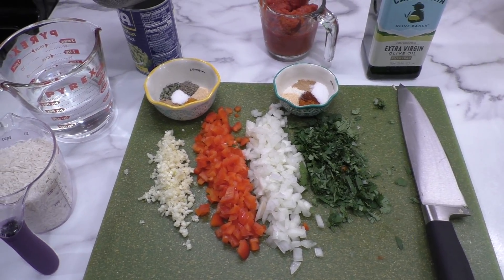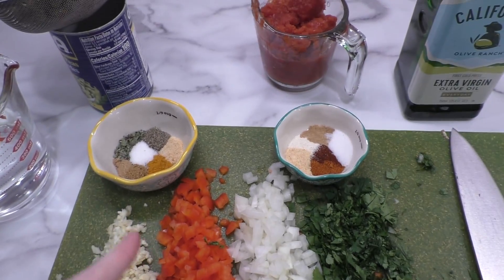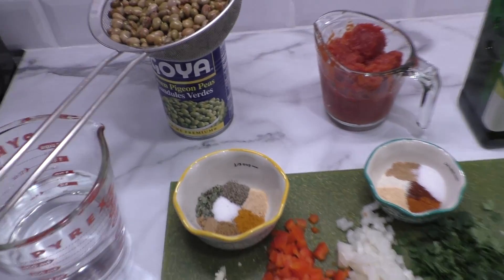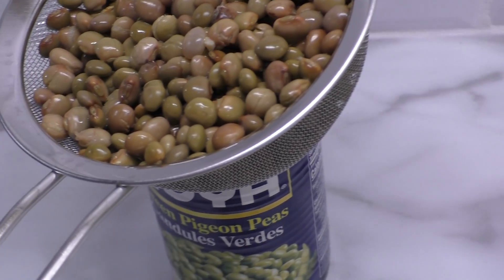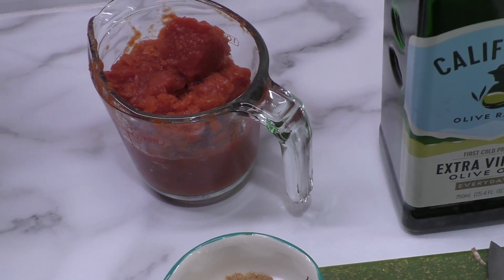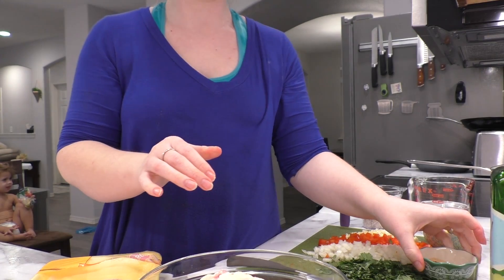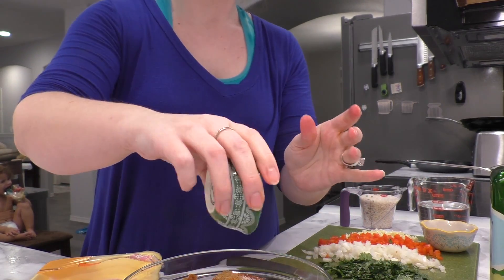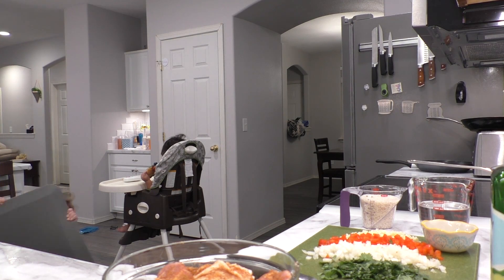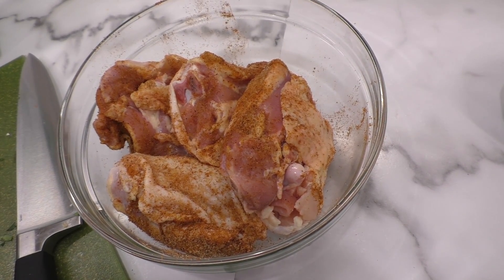We're making one-pot chicken adobo. She makes her own sofrito — I don't have green bell pepper so I'm using red. She makes her own adobo seasoning, this is what we're going to be putting on the chicken and marinating. We have some pigeon peas — I had some questions in my last video about what pigeon peas were. They're not really peas, they're more like beans, commonly found in rice dishes in Puerto Rico. Tomato sauce was frozen because if I only use a little bit from the can I freeze the rest. We're going to put this all together. Marinating the chicken in that seasoning for 30 minutes.